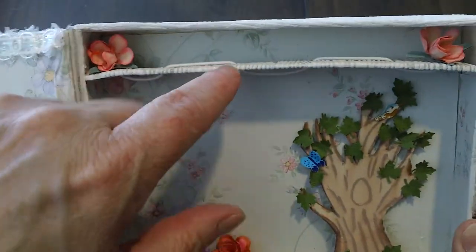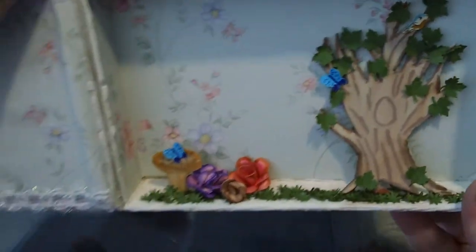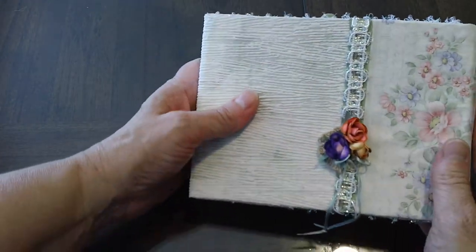She's cut it up here to make it, and put the shelf in, and this is so cute. So we were able to fix that up for her because I really want her to swap again. She does beautiful work. Beautiful work.